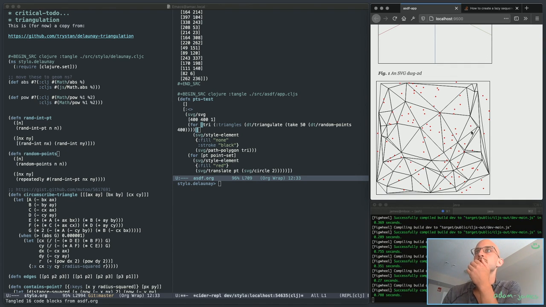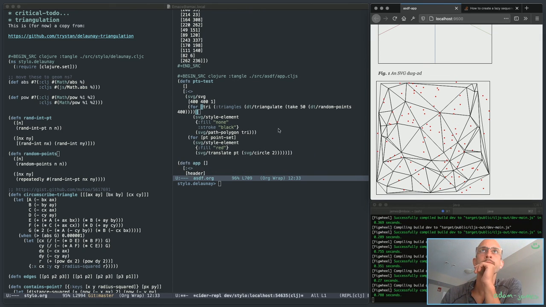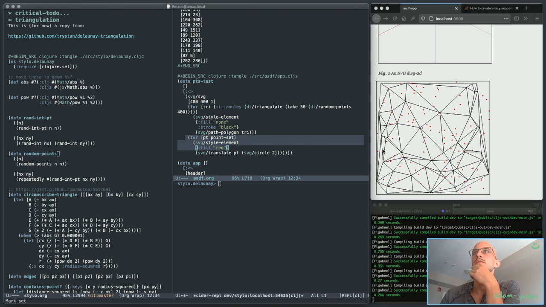No. Okay, something's goofed here. If I do, oh here, this is why. The points list was drawn separately from the same point set, so that's obviously not gonna be good.